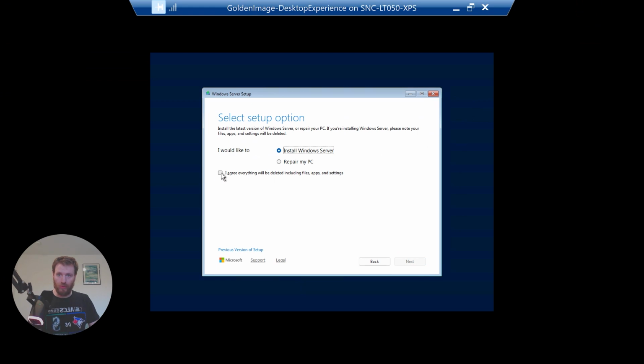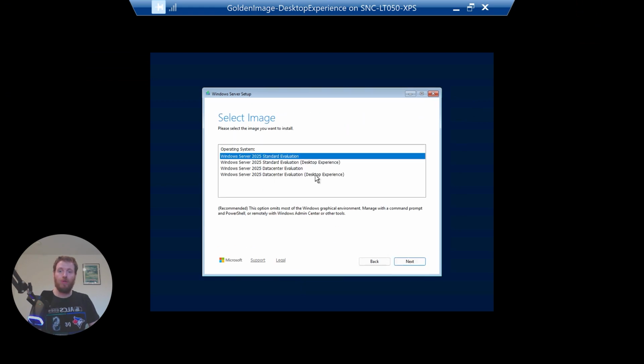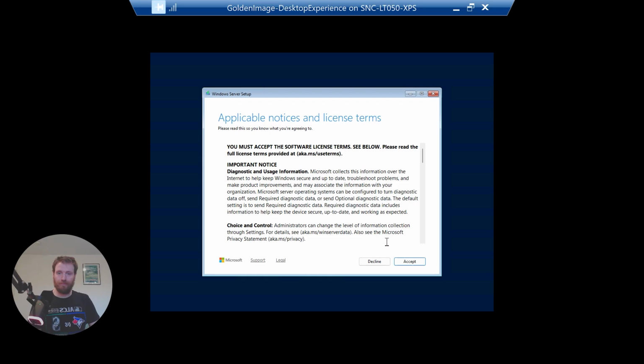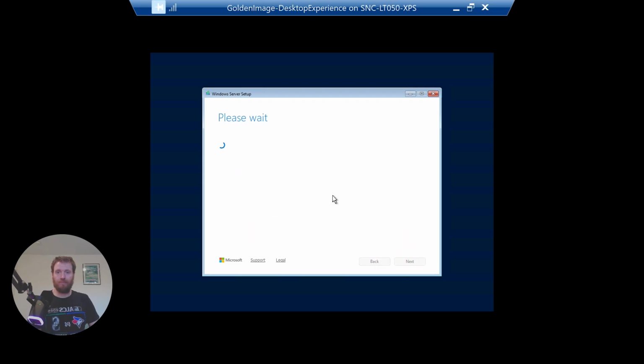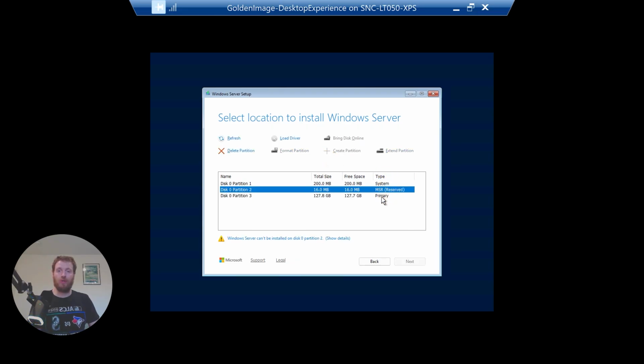So I'll proceed through the installation wizard. The main thing is to pick Windows Server 2025 Datacenter Desktop Experience. And then for the disks, we'll click on Create Partitions and Apply so that we get the system partition and the reserve partition.